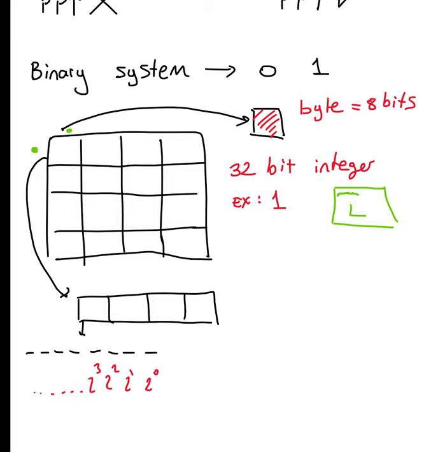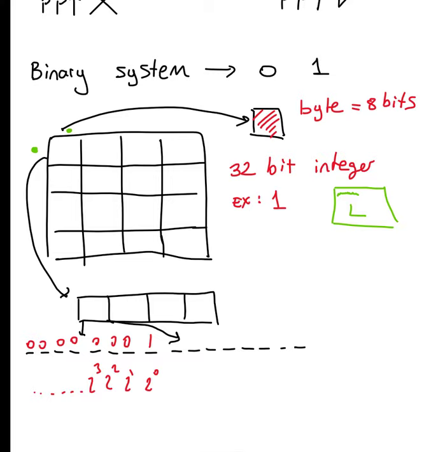So in order to make this 8-bit structure represent number 1, what do I do? I put my 1 here, right? 1 times 1 will be 1. The remaining will be zeros in this case. So I just wrote my first slot. Well, what about the second one? The second one will continue just next to it. 1, 2, 3, 4, 5, 6, 7, 8, right? So let's fill this one.